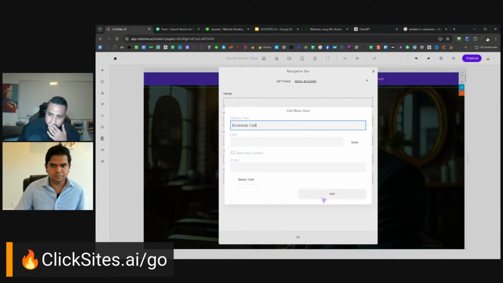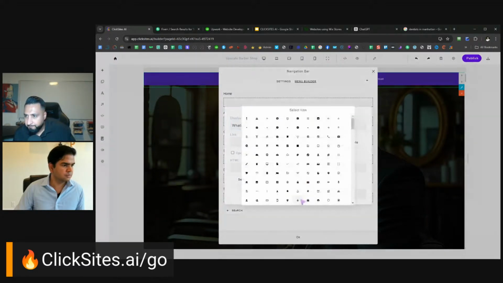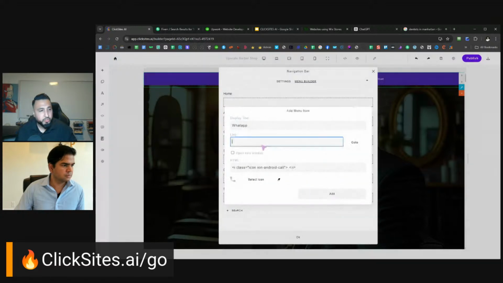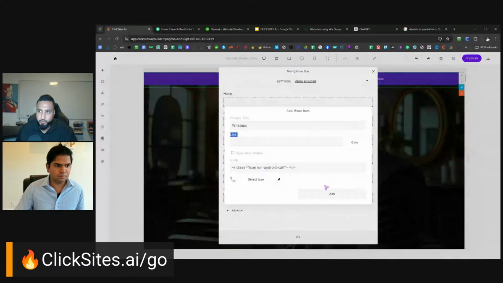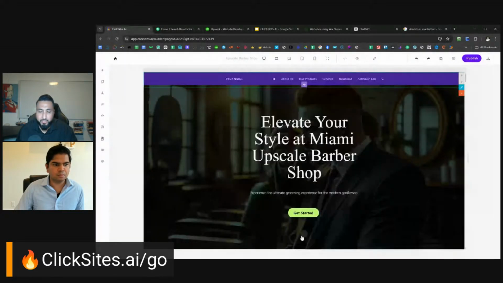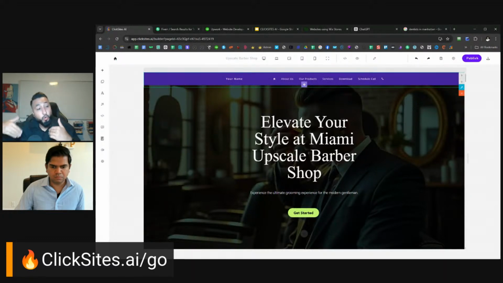Now imagine sometimes there may be some of you that want to put your WhatsApp number. Okay, so you could just say WhatsApp. I would imagine if you've got WhatsApp, come here. Let's look for a telephone. Here's a little telephone. And there's nothing stopping you from adding your WhatsApp link in that link right there. And because we've got an icon, check this out. Once I select OK, can you see that? So if you've got Skype or any third-party mobile phone provider that you may have that link to, you can actually put that there. So again, if it was a scheduling tool like a meeting or something, it could then redirect to your alternate page for someone booking a meeting. So you kind of get that.